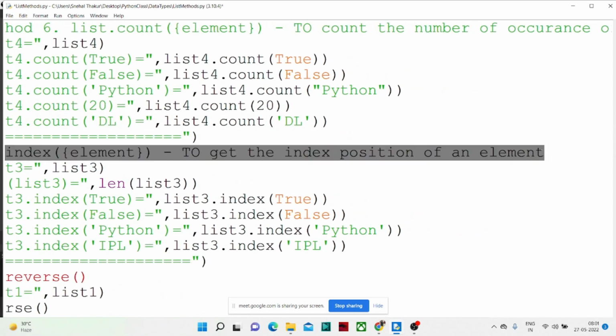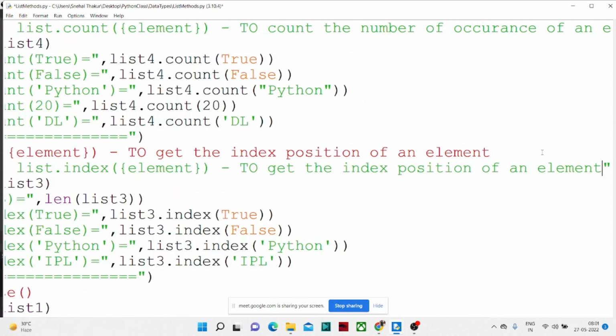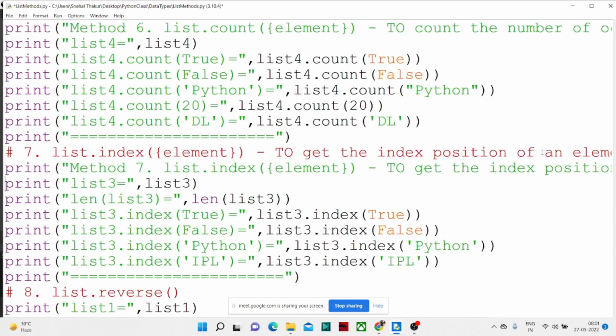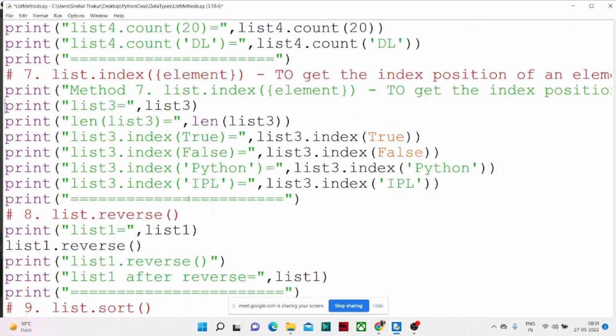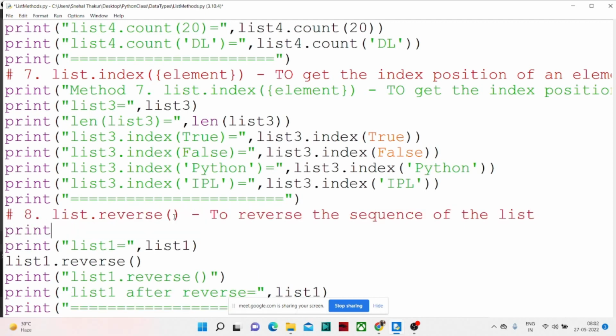Then we have this method 7. And what this reverse method is doing: to reverse the sequence of the list. Okay, so this is my method 8.